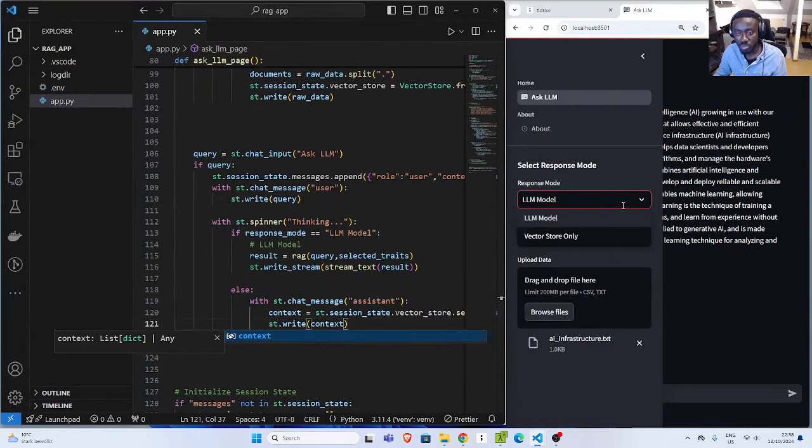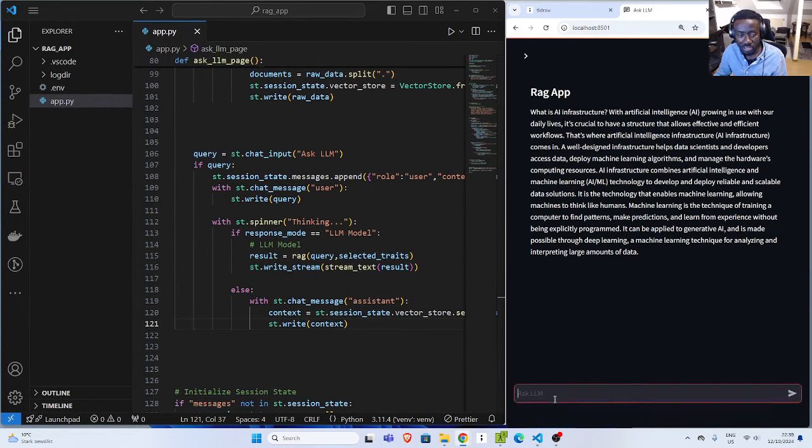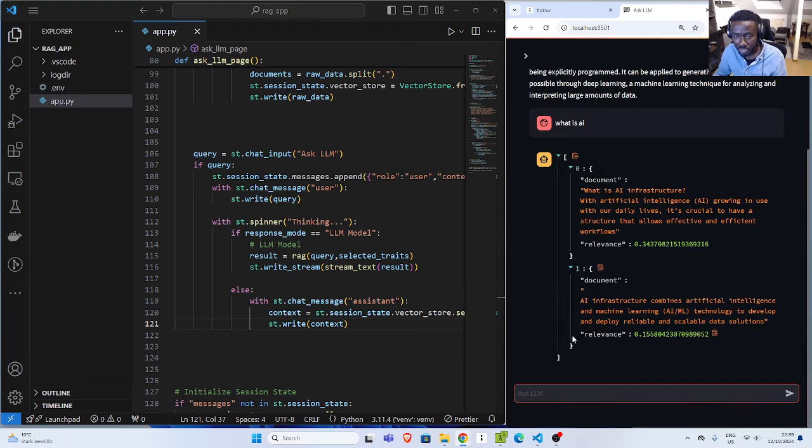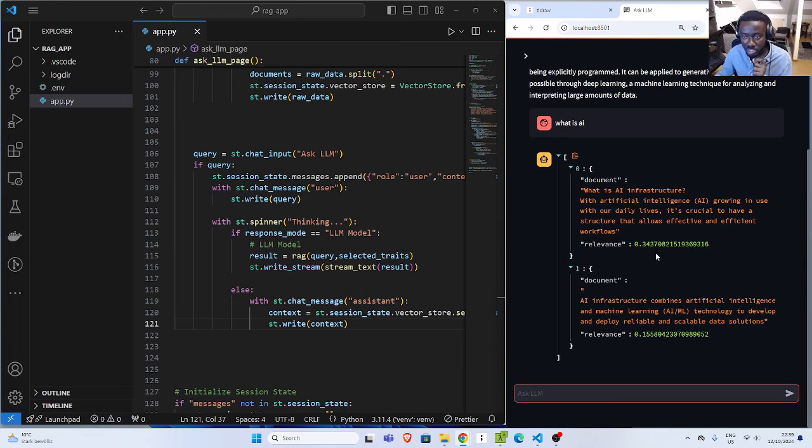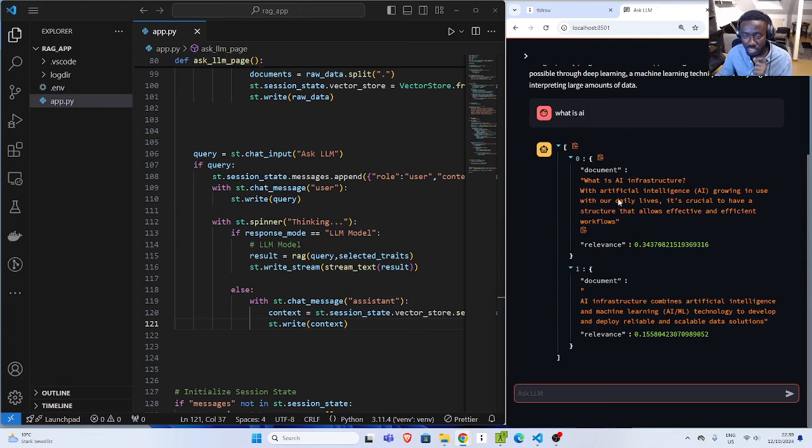Now let's go back from here. I'm using the vector store only, and then let's ask something. So now if I ask something, so let's go as what is AI, and now it's not using the large language model, it's rather using the vector store, right? So you could start what is AI.